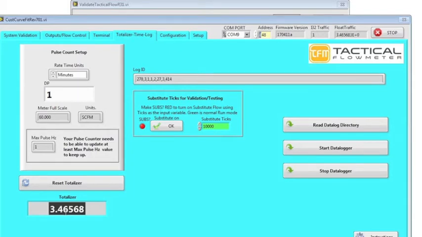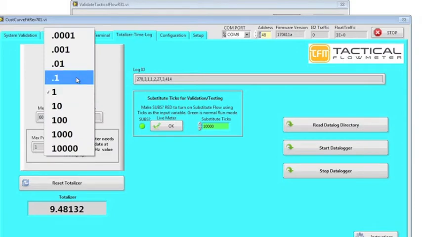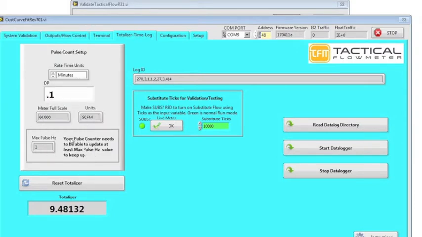And then you'll want to see that your totalizer on your Omron agrees, and you're going to be reading these digits, so it'll be 5 or 6. If you want to read more digits, stop, turn it off, so the meter's live, go to 0.1, and we'll see we need a maximum of 10 pulses per second.